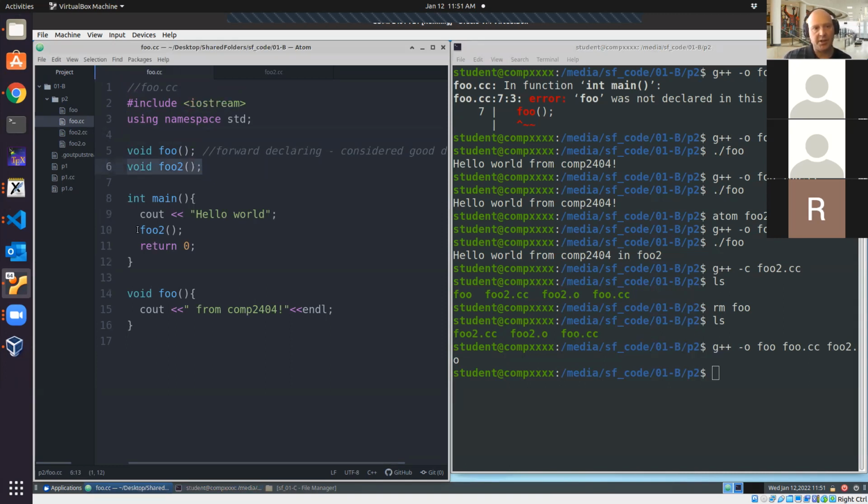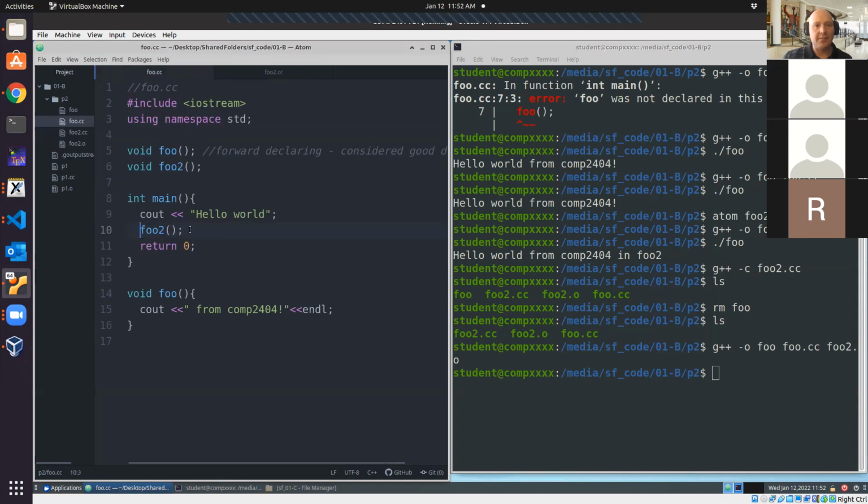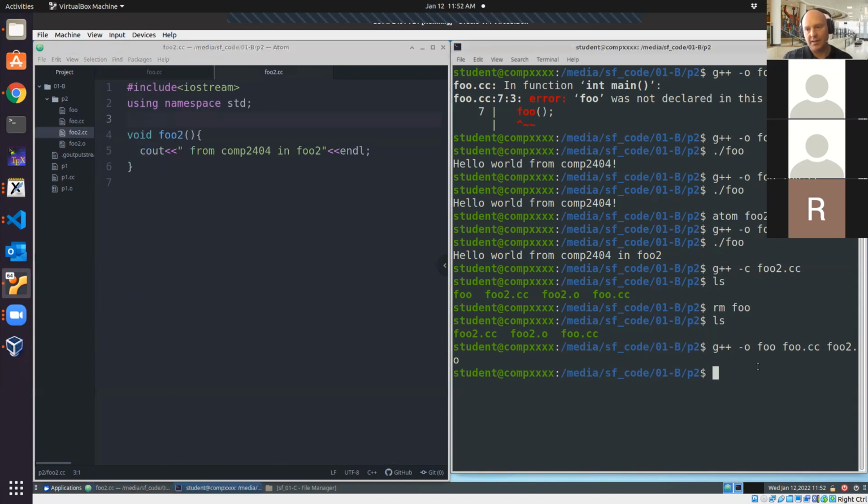It knows the function signature. So when I use it here, the compiler is like, okay, that's fine. I don't know what goes in here yet, but I'm okay with you making this call. And then when the compiler goes to put it all into the executable, it goes to the object file and says, this is some empty address, and it supplies the address for this source code here.